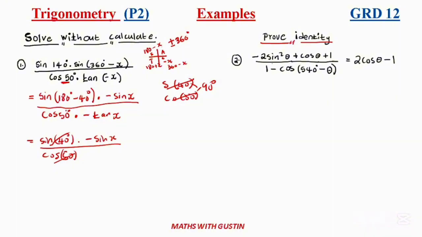However guys, you can change either of them. You can change this one here to 90 minus. You can say this should also be equal to sine of 90 minus 40, right? Which is also going to give you cos. Some learners would prefer to do this first. Okay, which will also give you the same thing as I'm doing here, right? So therefore what do we have here? We have negative tan x, and negative and negative would cancel out.